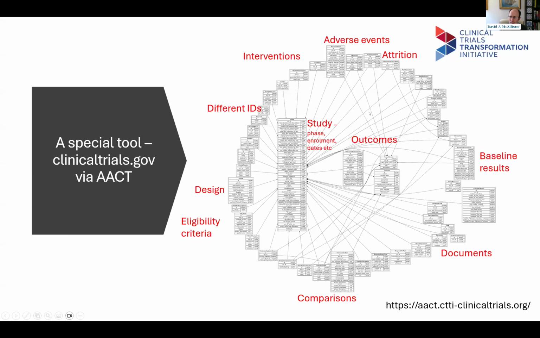As well as that, for the majority of the trials which share their individual participant data within Vivli, they have also posted results inside clinicaltrials.gov, especially the more recent trials. So that means that you get things like age, sex, race, ethnicity at baseline. You get attrition, you know, how many people have dropped out from the trial by treatment arm. You get adverse event counts, often broken down into different system organ classes. And you get the actual treatment counts, like if there's a hard outcome, you get counts of events and treatment comparisons, kind of effect estimates. And all of that you can access from a stats package like R or Python. So it's a really, really useful tool.